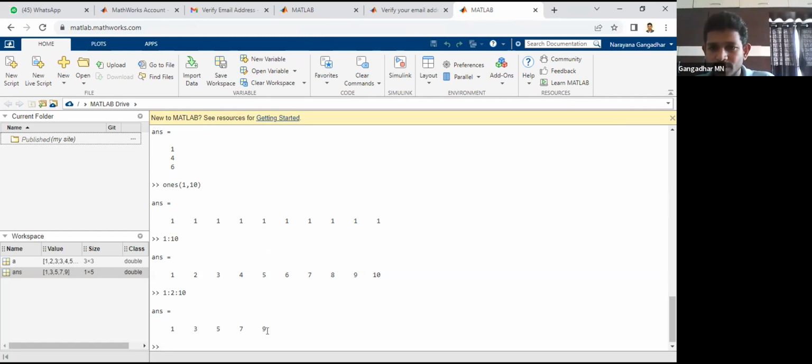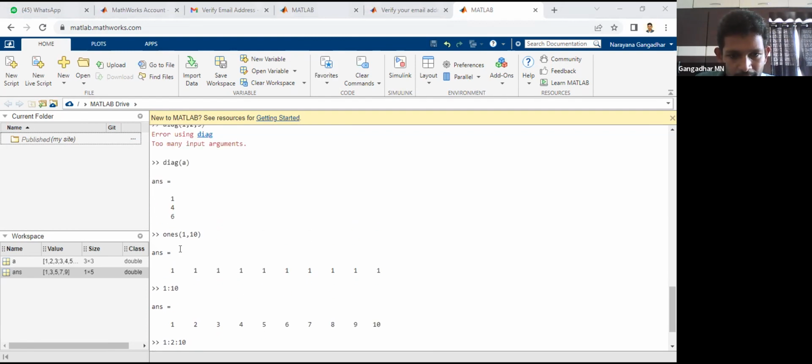So this is very useful in generating axes, coordinate axes. Since I'm saying coordinate axis, I'd like to introduce plots here. Okay, one's function is not only to create a row matrix of ones.